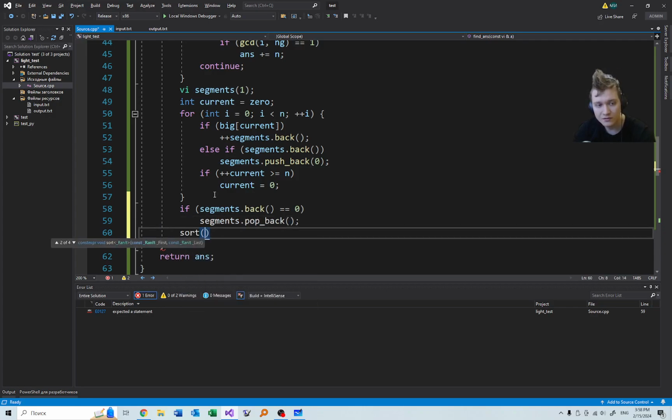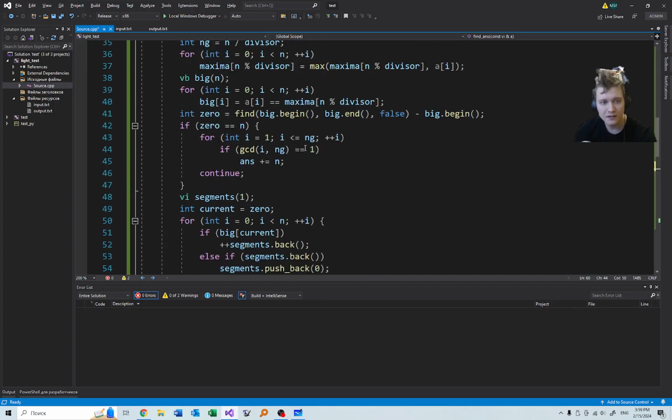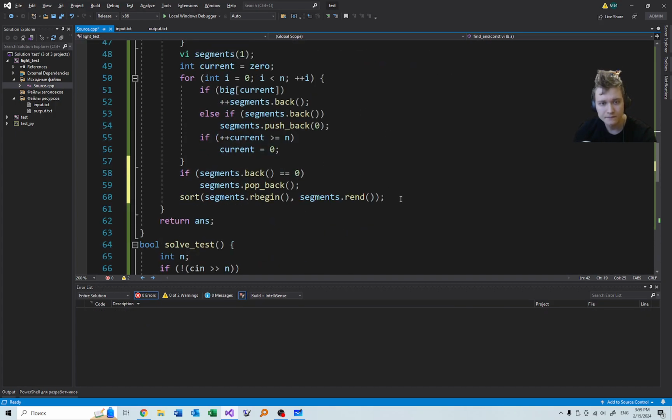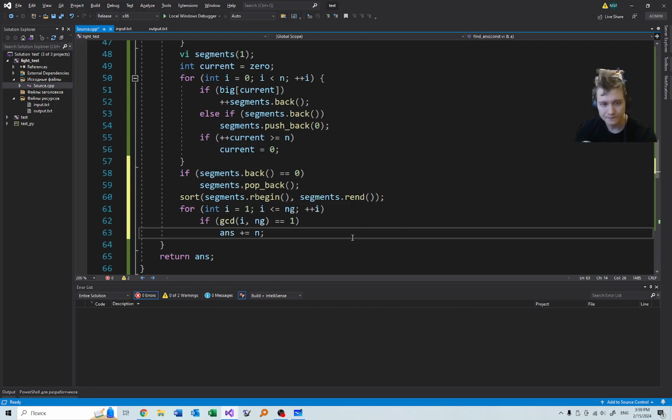Then let's sort it. Actually, I want to reverse sort it. And let's do the same thing. Okay.